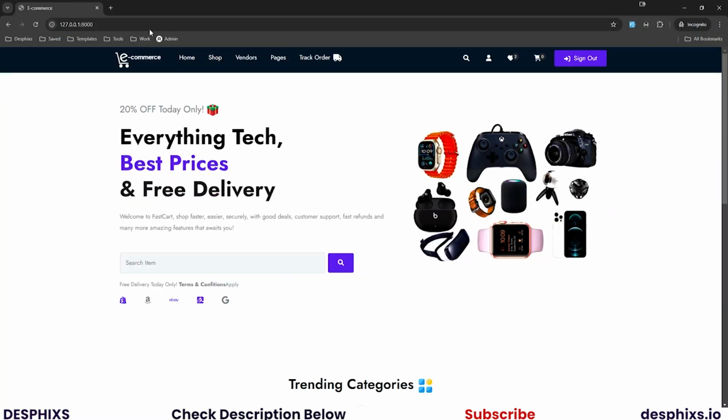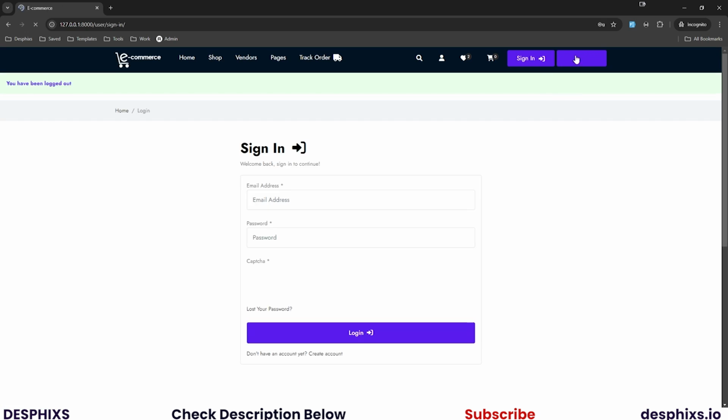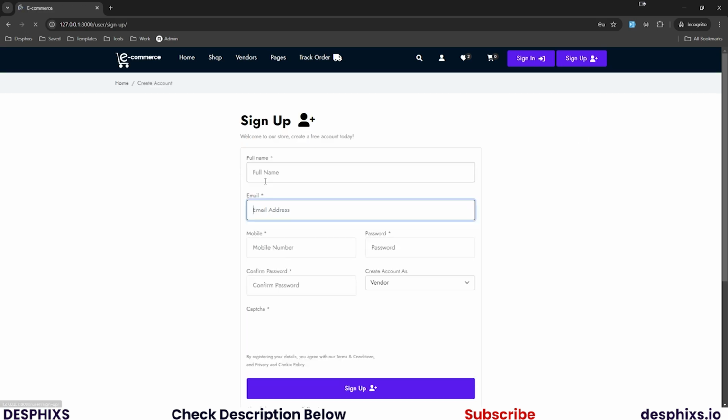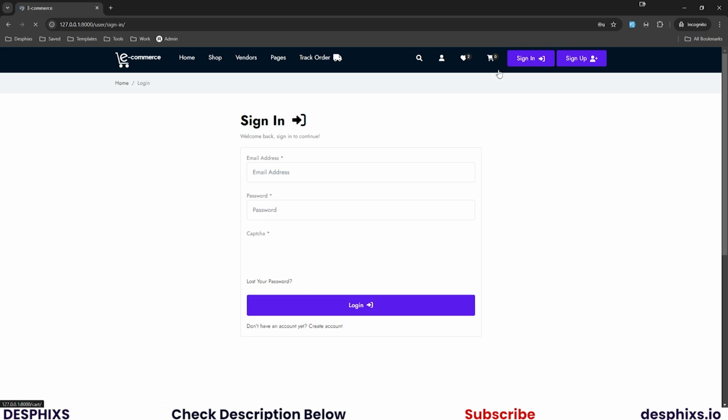Let's see. There you go, sign out. So now you click on this, it signs us out, and you can see sign in and sign up. Clicking on the sign up takes you to the sign up page. Clicking on the sign in takes you to the sign in page, where you can then go ahead and sign in with whatever account you have created. That's it for authentication, looking pretty good. In the future, we will continue working with other authentications like the password resets, but that is when we'll start working with the customer dashboard, and you guys will see how that works.